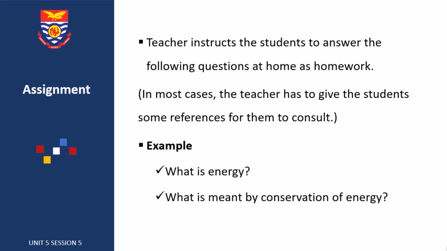So example, what is energy and what is meant by conservation of energy? So the whole unit is on work, energy, and power. And in the first lesson, we are done with work. And so to help our learners have an idea about the next topic, which will be energy, we give this to them as an assignment. We provide them with reference materials that they can consult. Then when we start the lesson, we can review their prior knowledge on this concept as well.